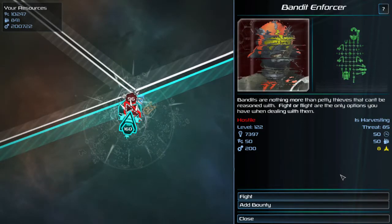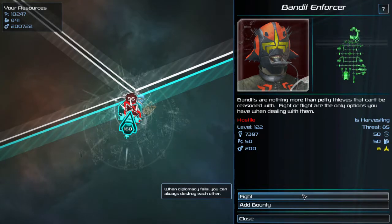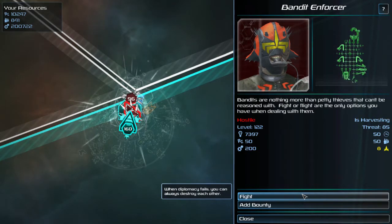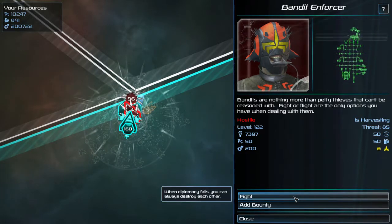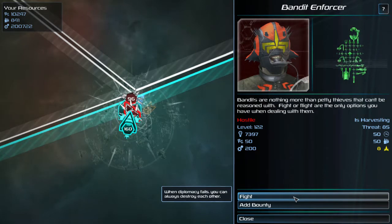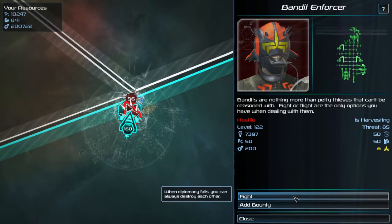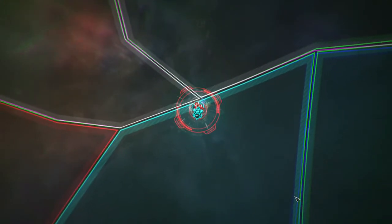So, I found a Bandit Enforcer, level 122, threat 85. This guy wouldn't be any difficulty whatsoever against any other ship I've designed, but this is a pure missile ship, and missile ships tend to be a little harder to use, so I'm interested to see how we go. He also has eight strike craft, which with missile ships tends to be the main problem, unless you go completely old style missiles, but I've only got eight of them, not 20 plus. So without gravity missiles or leech beams, the torpedoes and the ion warheads are going to have difficulty hitting the strike craft, but I'm going to shut up now and let's see how we do in actual combat.